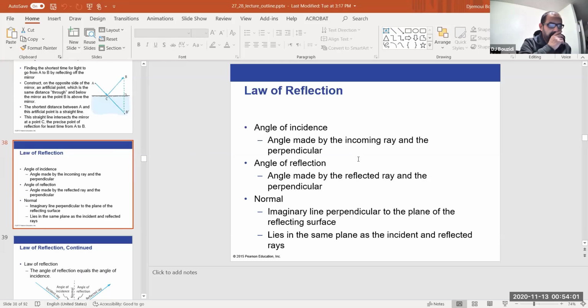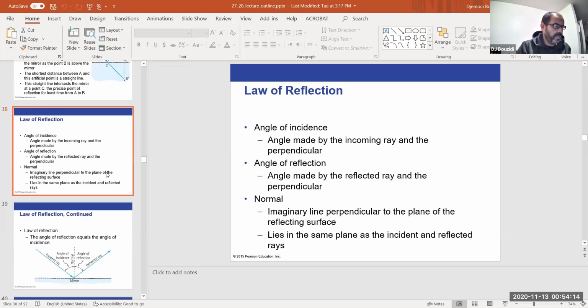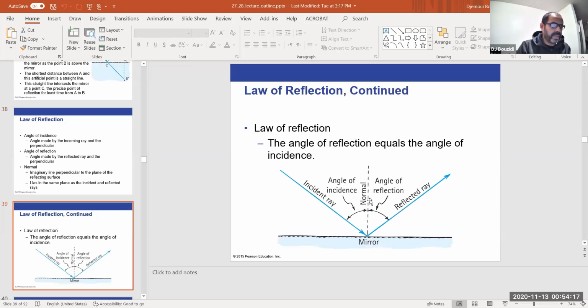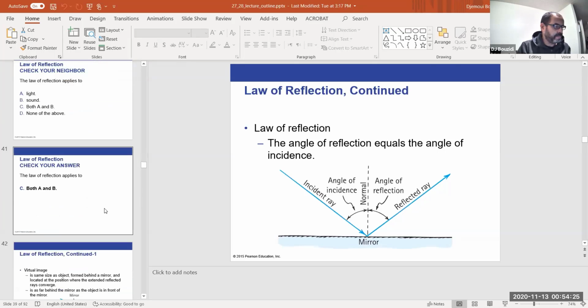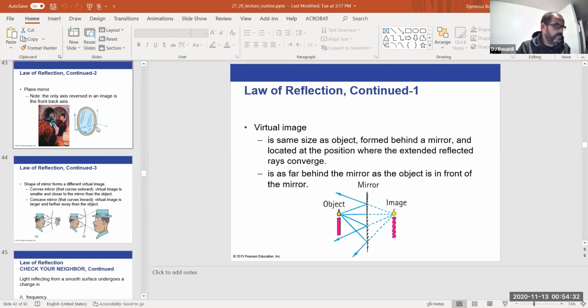Again, the angle of incidence is the incoming angle with respect to the perpendicular, okay? I made a big fuss over this one in physics 11, and actually with you guys too, okay? The normal is the perpendicular. So again, this is the angle of incidence, this is the angle of reflection. Both of them are identical in the case of reflective materials, okay? When you have reflection. And this is the image formation I was talking about earlier, how images form on a flat mirror.